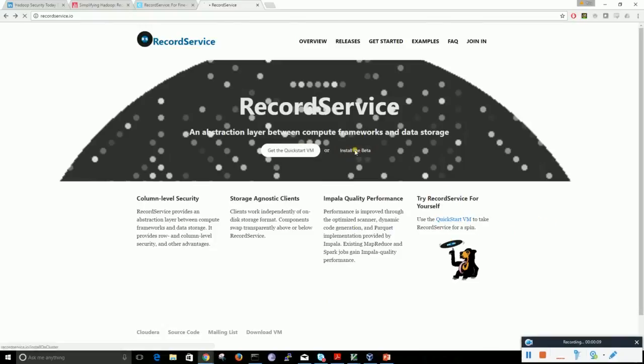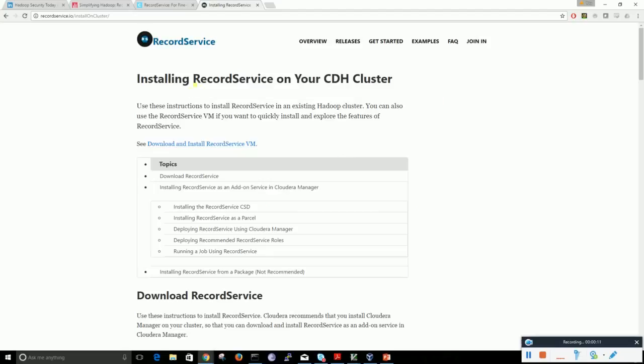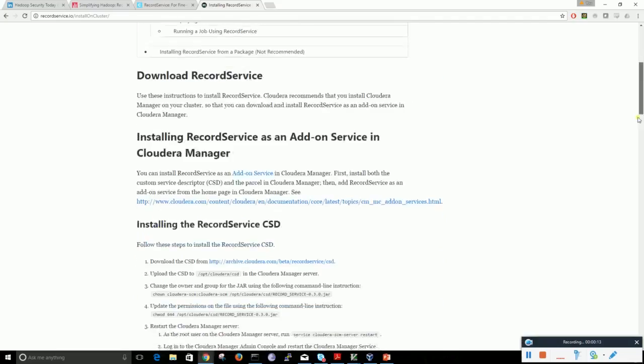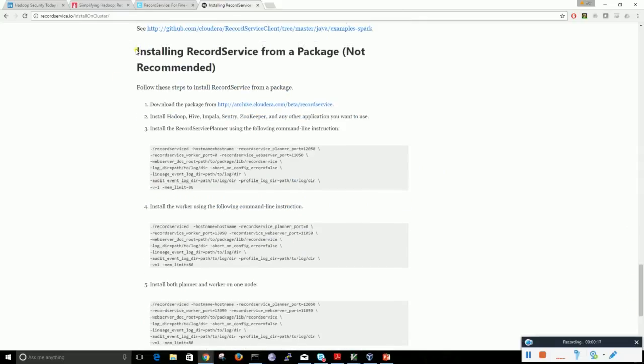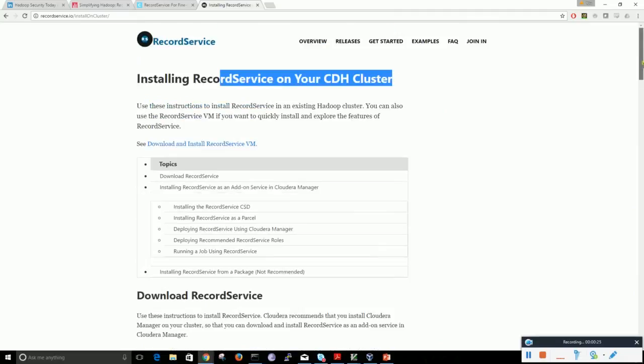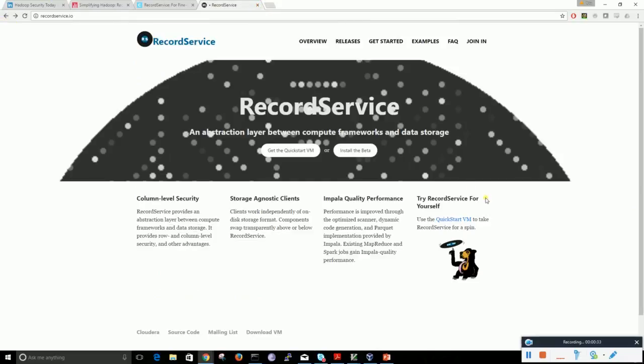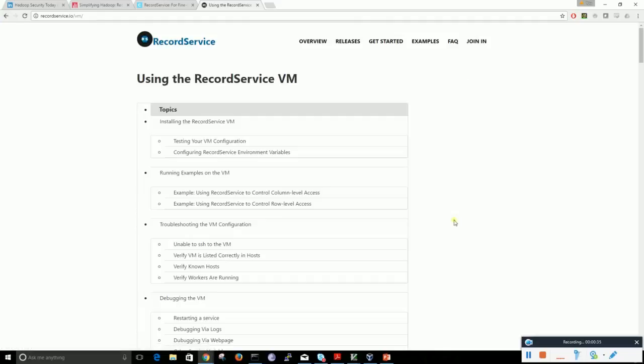Just wanted to mention that you can install the beta on your own CDH cluster, as well as install RecordService from a package, which is not recommended. I was trying to install RecordService on a single node cluster, but it was pretty hard to do, so I went with the Quick Start VM.